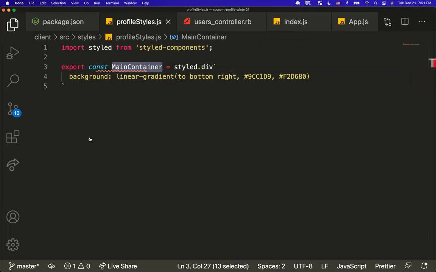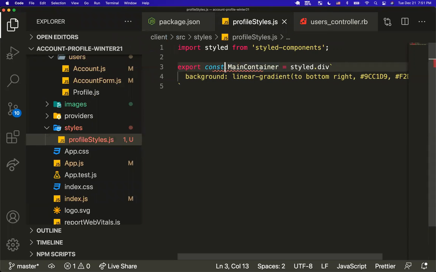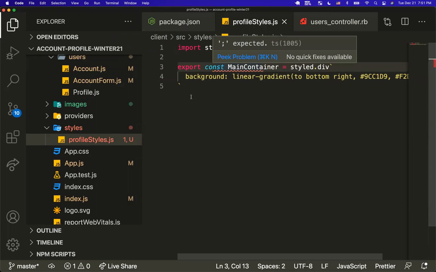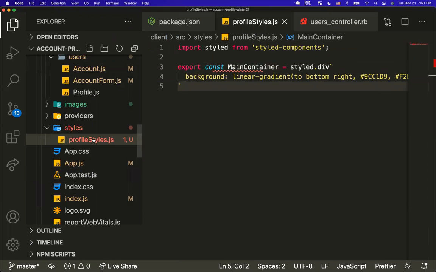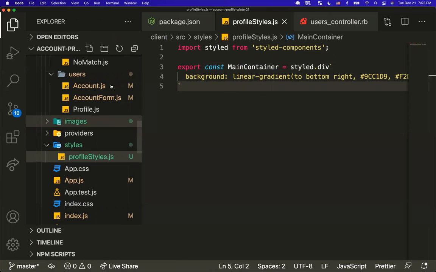So let me save this out for now. Let me see what's going on. I think it's just taking a sec to take that in. Yeah, it's just taking a sec there. So let's copy this over inside of Slack. And then to use this, you can use it anywhere that you want.